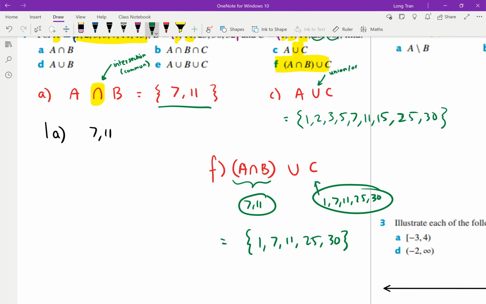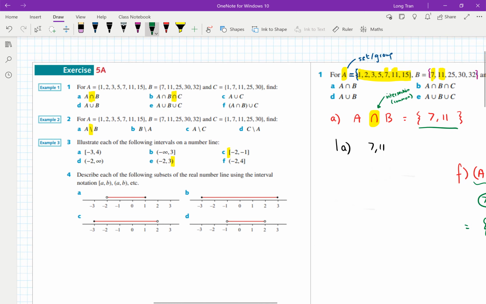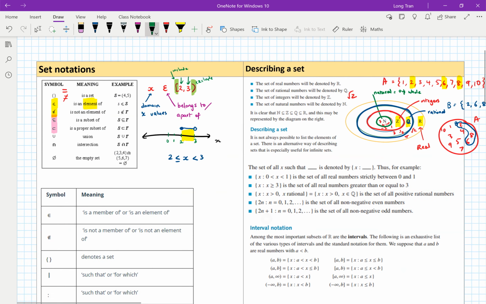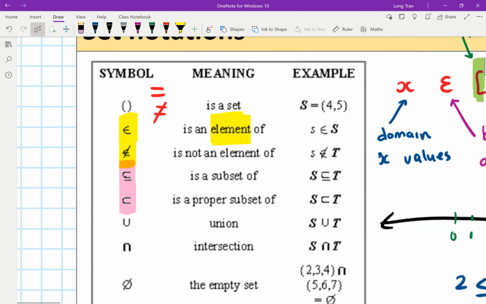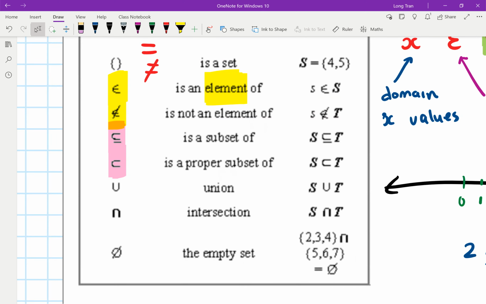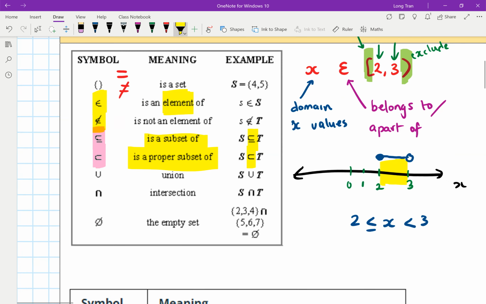Before you said on the right there was like a chart, you said proper subset and like a subset. Over here? Yeah. The two highlighted here. What were the difference between those? The difference between them is that when you're running a subset, which is this one that we normally do, this one means that it's a part of, right? A proper subset would imply that when you're drawing them, it is within, but it's not inclusive of those values.